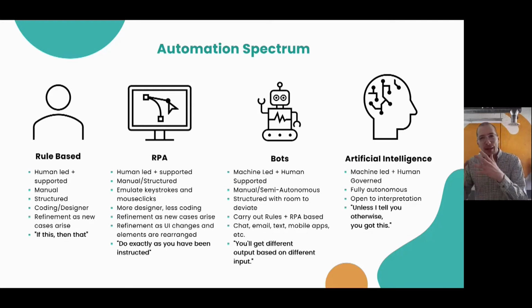But again, we're only going to be now governing its decisions. We're just going to kind of be checking in to see that it's operating within the defined parameters that we set. And we just want to make sure it doesn't deviate. Otherwise, you got this. You're on your own. You can manage this. And obviously with AI, the goal here is to be completely, fully autonomous in decision-making and whatever paths that it goes down.